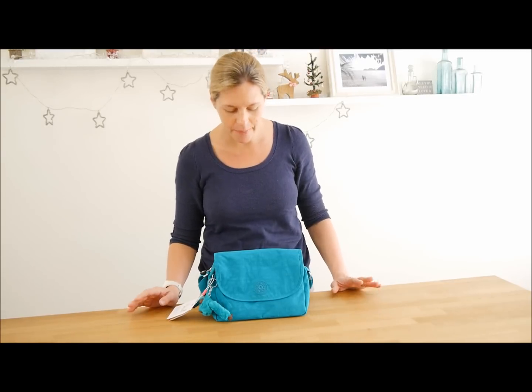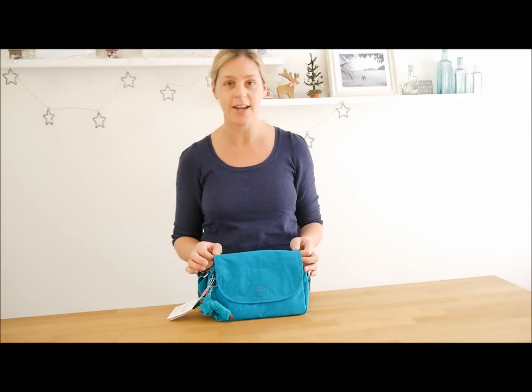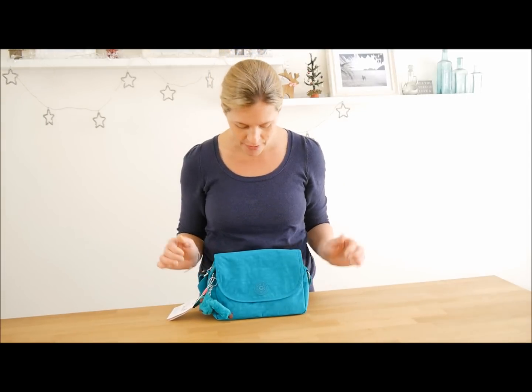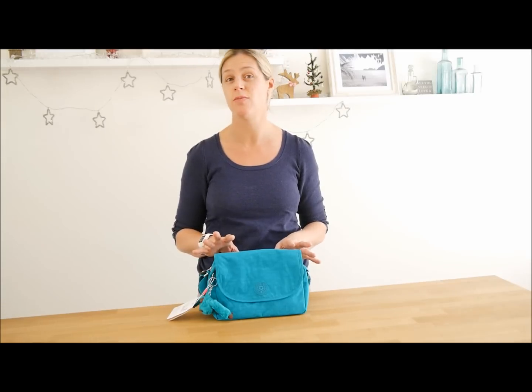Here to show you this Kipling bag here from the Basic range. It's in the lovely colour of Paradise Green and it's called Cayleen. So to show you this bag, it's a nice kind of day bag if you don't need to take too much stuff with you.